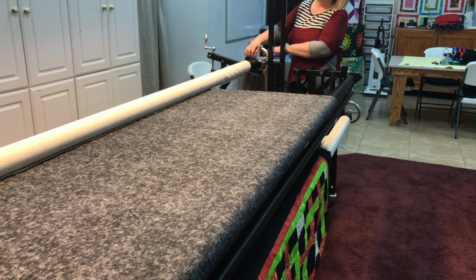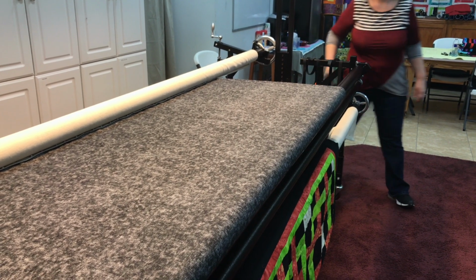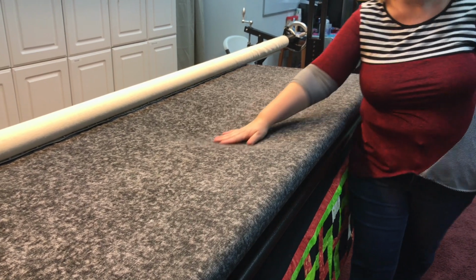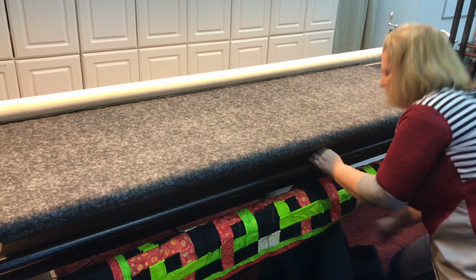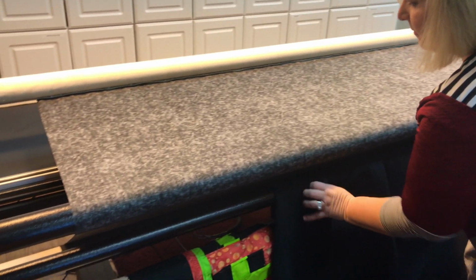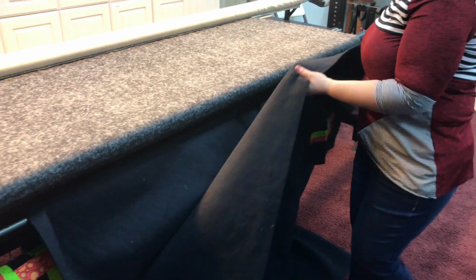Now that we have our backing the way we want, we're going to go over and just make sure it's not too tight, which is good. You want to have a little bit of loose there. You don't want it to be too tight. So I'm going to find my center on my batting. Then I'm just going to pull it between those two bars. And I actually pull it from underneath because it's just a little bit easier to get a handle of the batting and keep it straight.